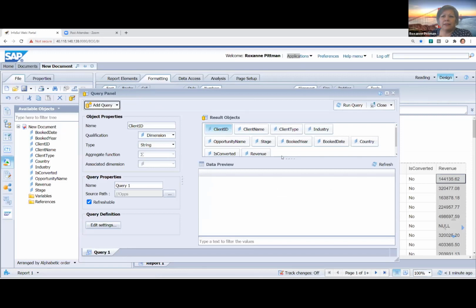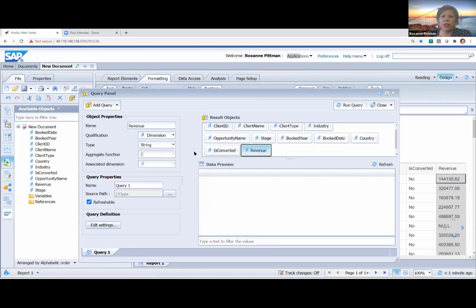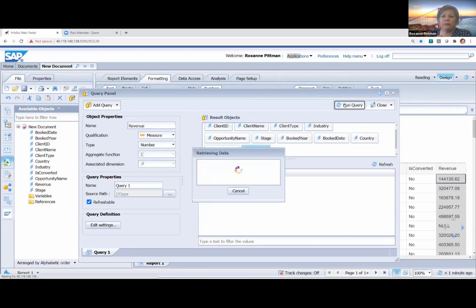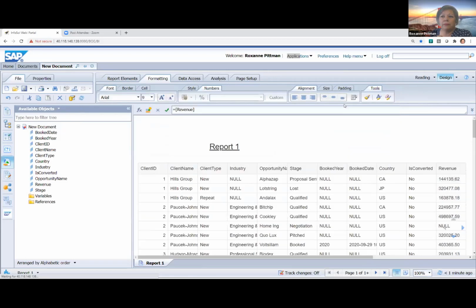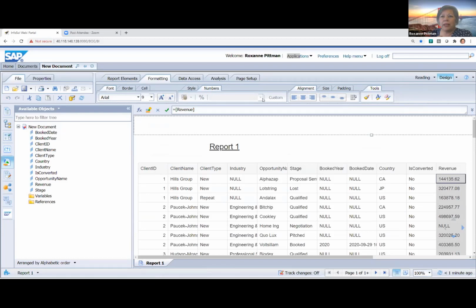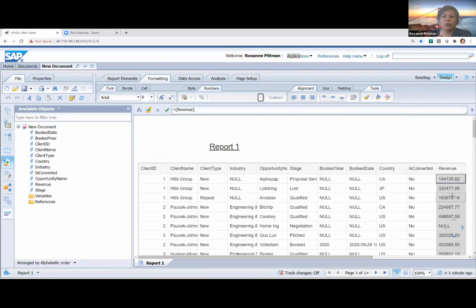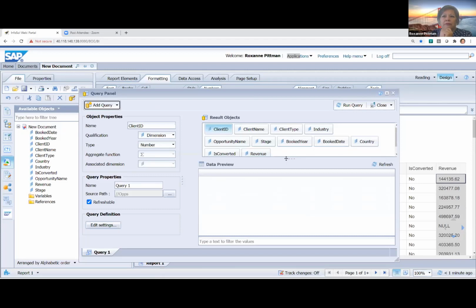If I edit this and try to change that to a number and a measure and run that query, it seems like it worked, but again, I can't change the formatting here. So in essence, it's still treating it like a string. However, I'll come back to that issue and how to rectify it.